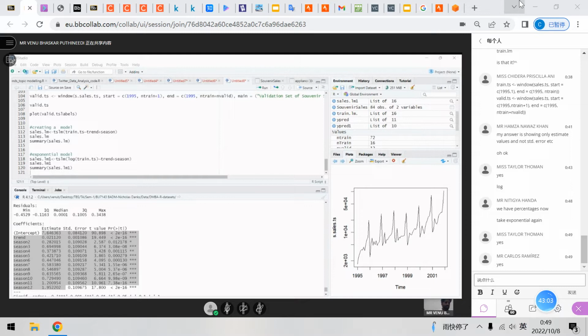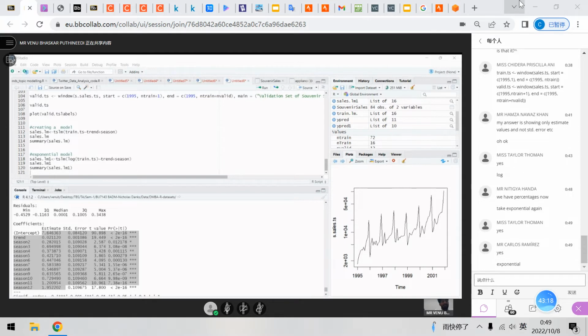So now let us answer the other question. Fitting a model with log scale with linear trend is equivalent to fitting a model to scale with what type of trend? I think exponential. Exactly. We are trying to get the exponential trend out of it, and using log of sales, we are getting the exponential trend. So that answer is exponential trend.